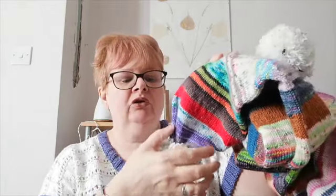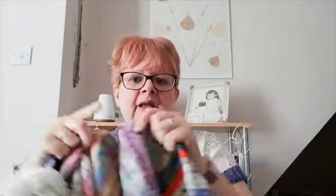The pattern for this is very, very simple. I just did a Judy's Magic cast on, as you would do for socks, increased it until I had 50 stitches on both needles, and these were on 3.75, and then just knit a very, very long tube. The great thing about this was, as I was incorporating the new colours, I could just hide the ends inside the tube and I didn't have to do any darning again. Isn't that just wonderful? So that has a mixture of various different indie dyers and commercial dyers.